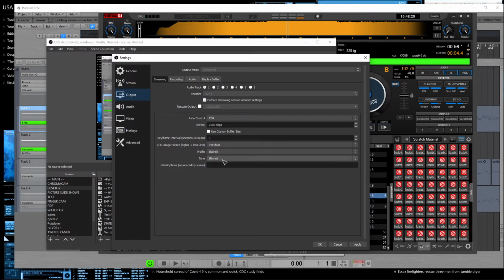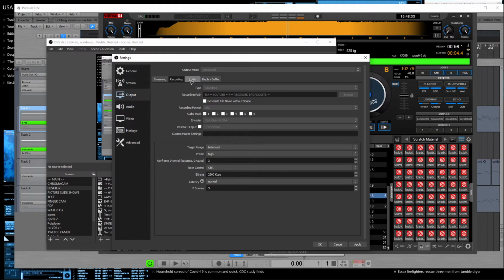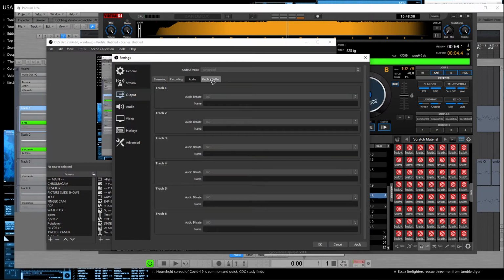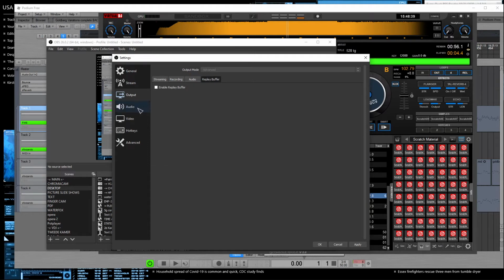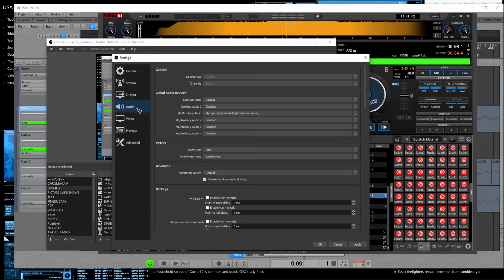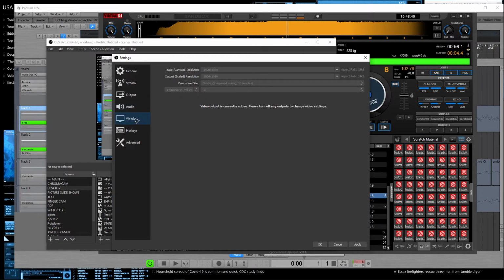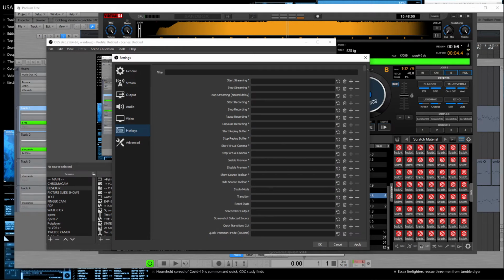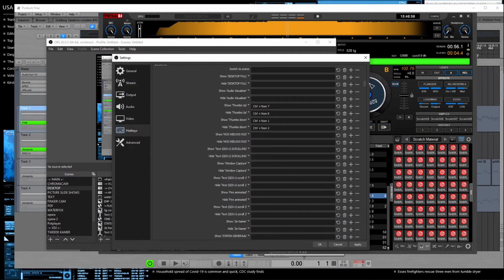Streaming, rate control CBR, very fast. I could also put that on ultra fast, but for now this is working, so let's just go through all the settings so you can see them. I can see them next time. Not too much weird or special things going on. Video. It's blacked out because I'm now recording this. The hotkeys. Start streaming. Here is my... Oh, I didn't know I have a hotkey for that.